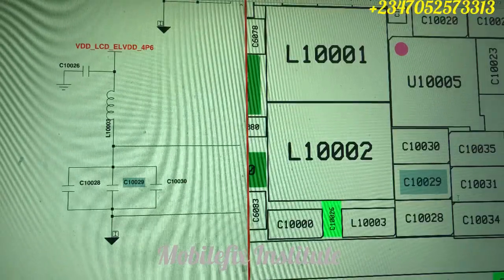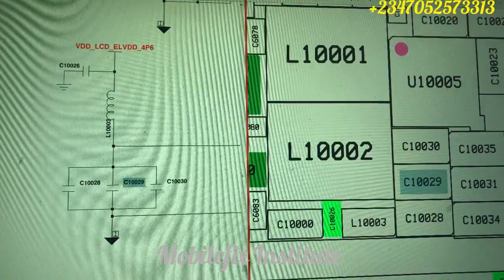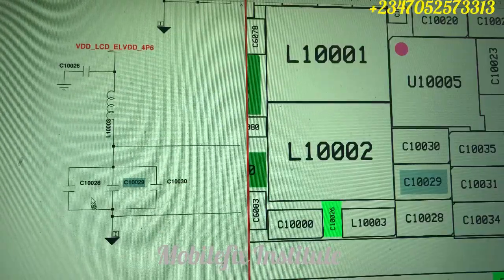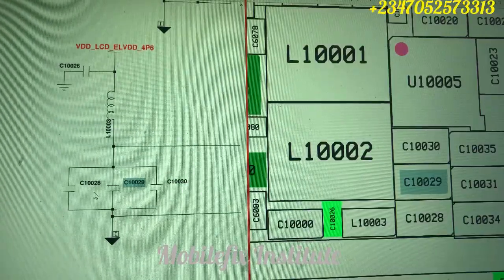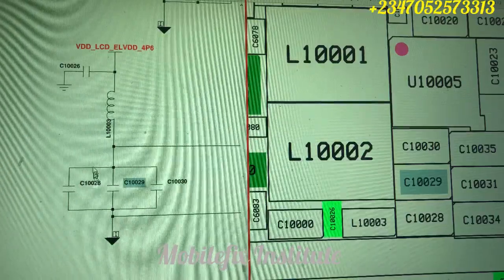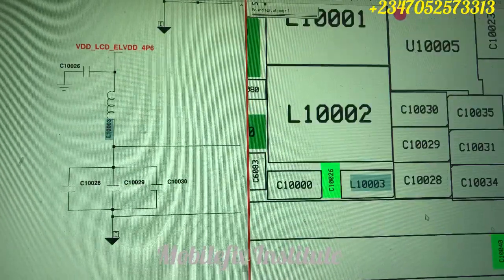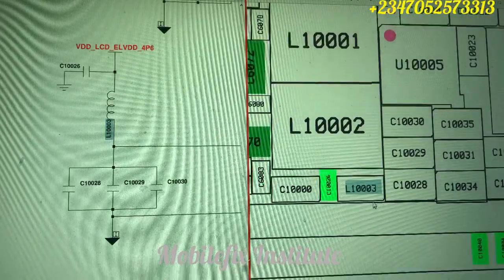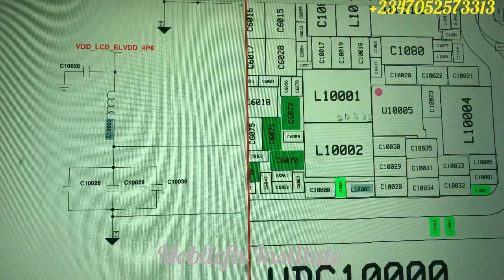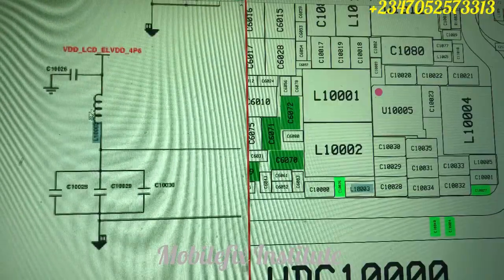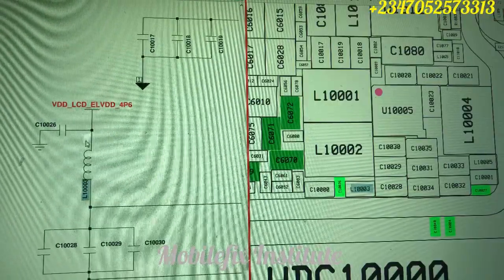And this 4.6 voltage can only create this voltage after you've connected your clip. Please take note, you have to connect your screen before this ELVDD 4.6 will generate voltage. This is the coil. There's a little coil connected in between on this line. If this coil is open, you will get voltage on one side and voltage will not reach the other side.